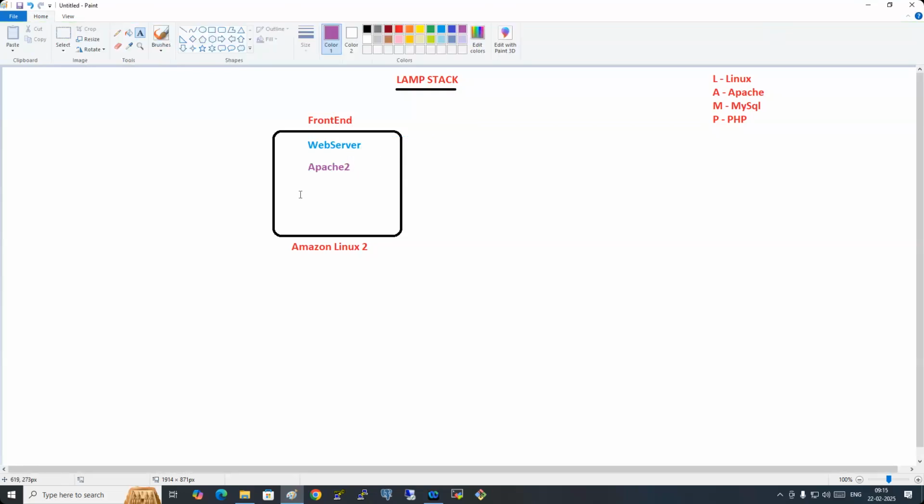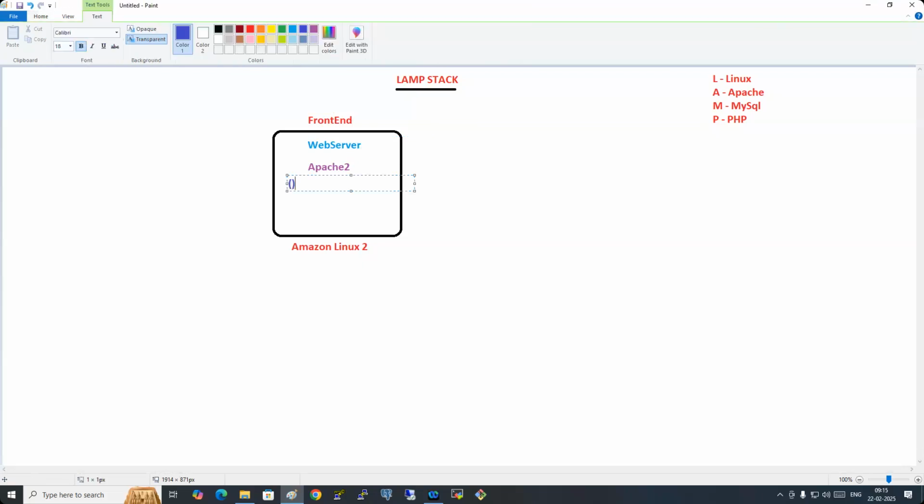After installing, as I told you already, a web server is what holds the application. Apache is a web server, and inside this we need to put the application. The application we are putting is WordPress.